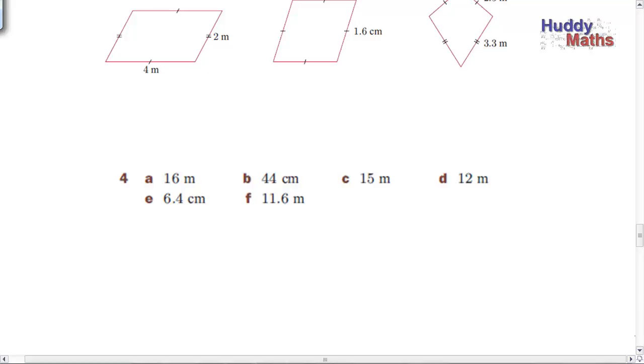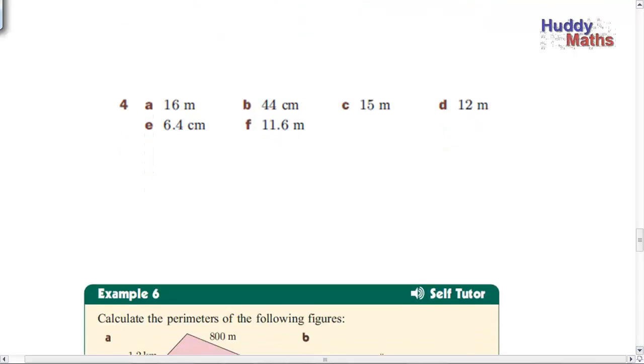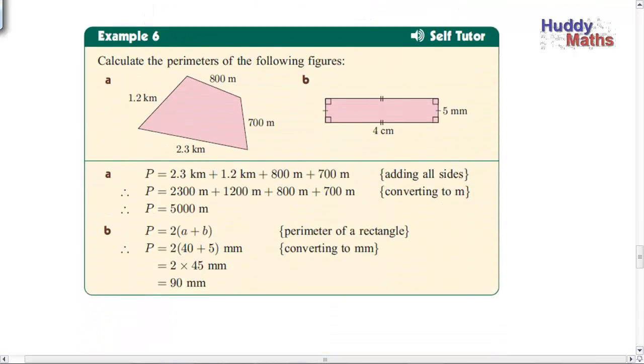I think we've got 10 questions here, so it shouldn't take you as a budding young mathematician long to get through them. Let's have a look at some variations here. So here's a different looking couple of figures. We've got one that is just an ordinary quadrilateral, no special things, so you're going to have to find the total distance right around the outside by adding them all up. And the important thing here is you've got to keep the units the same.